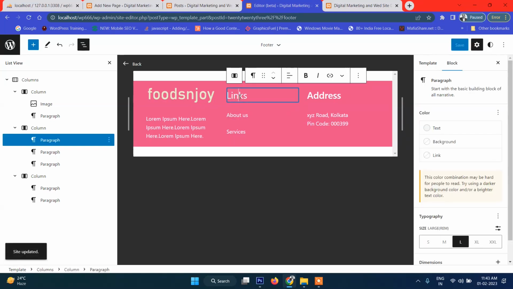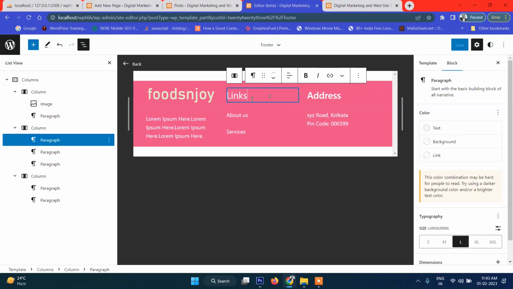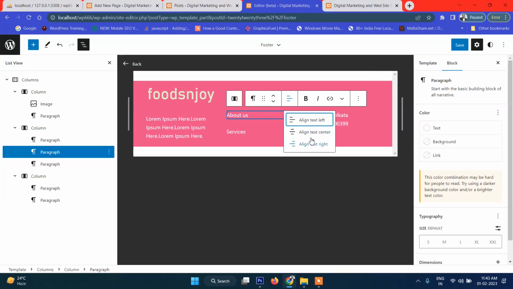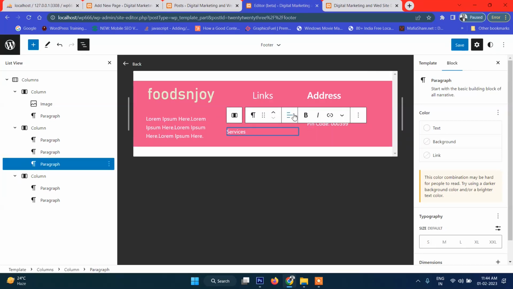And of course, this column will be center aligned or right aligned. Text center. That's it.